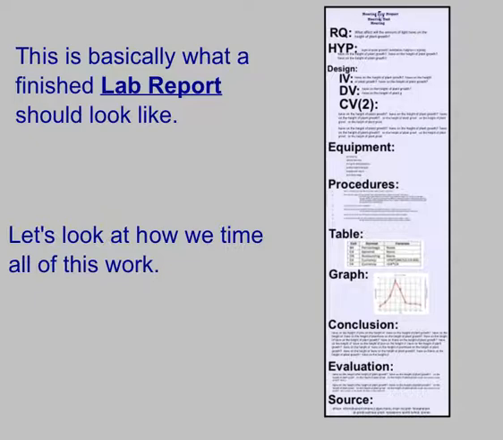So this is basically, you've got your title, and I will explain in future videos what an RQ is. It's a research question. And I'll explain what a hypothesis is, and I'll explain the design portion, which is an independent, dependent, and control variables, which there are two. I'll explain all of this, but then you have to have an equipment list and procedures, and then you have to have a table and a graph. This isn't always a line graph, it could be a bar graph, and then a conclusion and evaluation, and then listing any sources that you cited, okay? You have to have all of those components, and they have to be done in a certain way. It's not because I'm mean, it's because we need to get you into a very scientific manner of looking at problems.